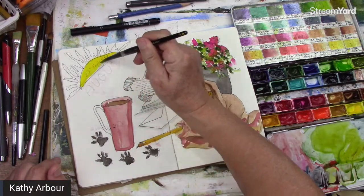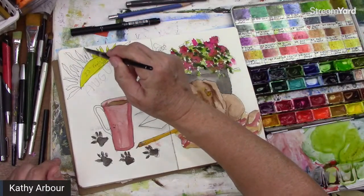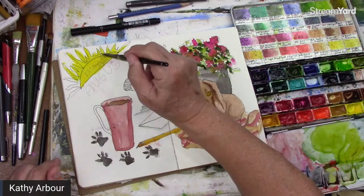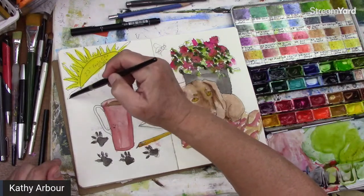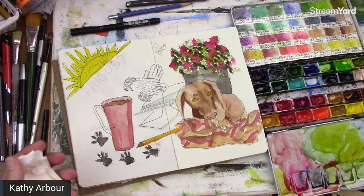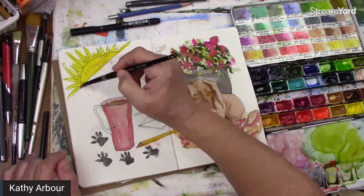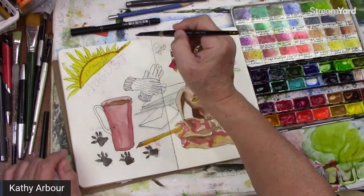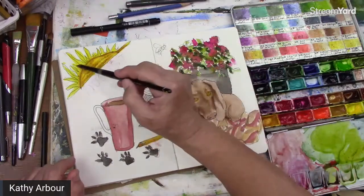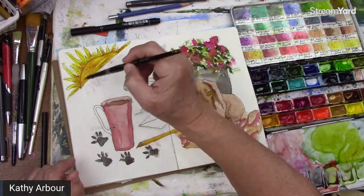You can make it as fancy or as simple as you want. I'm not even going to worry about being in the lines. It's just being creative. This is great when you want to do something in a creative way, but you don't want to be concerned about being perfect. You don't want to spend a lot of time, but you do want to do something. Play with it in this way. Then you're still being creative, still doing something.